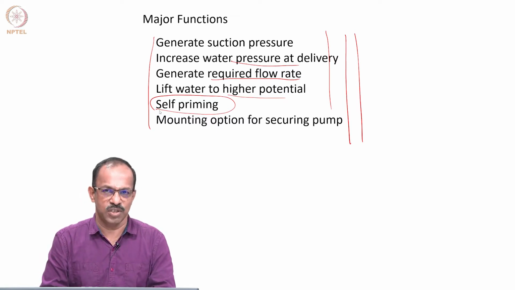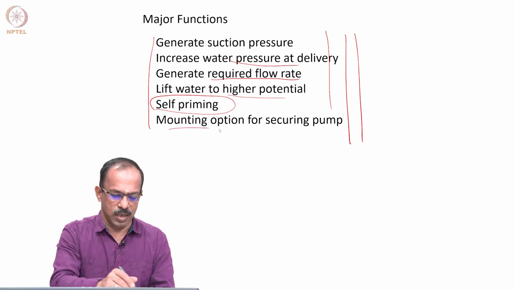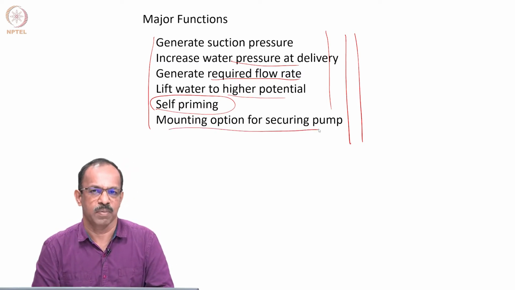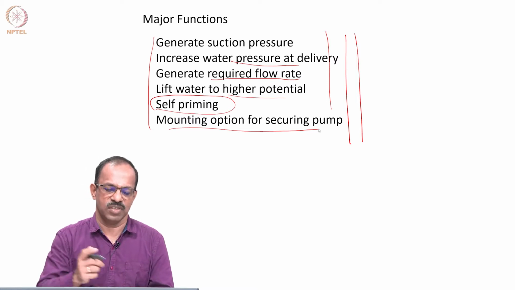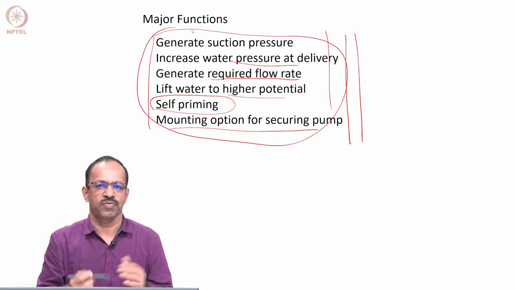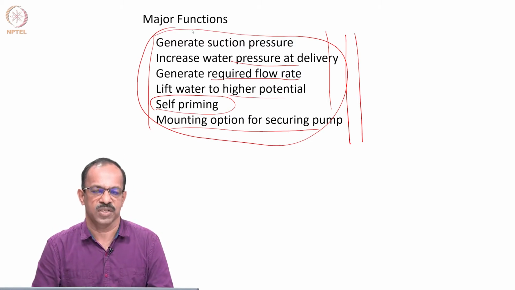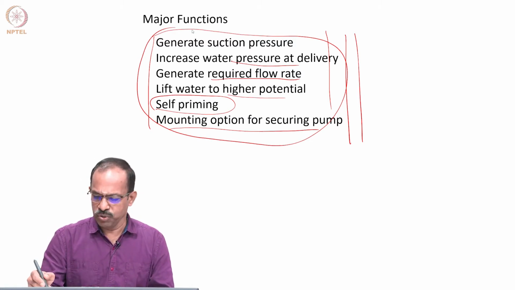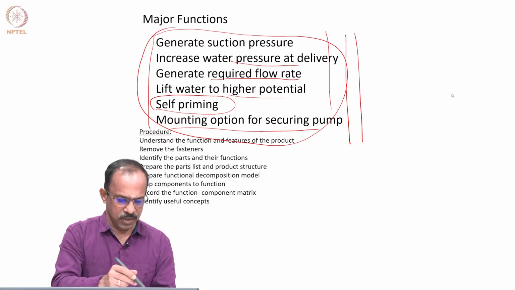So that is also to be achieved in the product, and then mounting and securing the pump to prevent vibration and other things. So these are the things which need to be satisfied in the product in order to get the main function of pumping liquid at a higher head. And as usual, we will go for the procedure.